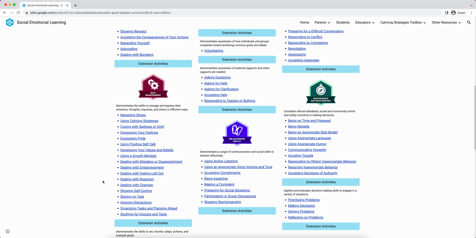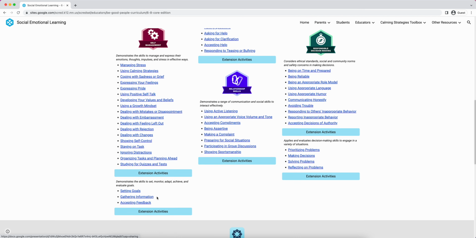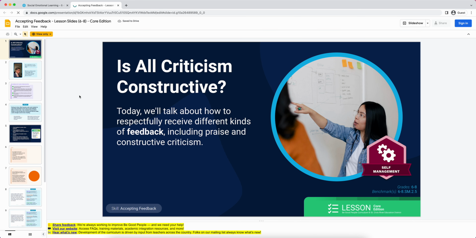So I was going to look at, let's look at accepting feedback. A couple of things to mention as we look at just the first slide we see. One is that it's accepting feedback, and that's the skill label in the bottom left corner. That's for an organizational reason: from K all the way through 12, we'll have the same skill label for these lessons if the skill is the same. I like to say call a spade a spade. Kindergartners have to accept feedback, so do 12th graders. It's nice to have that consistent label so that we know what we're talking about.